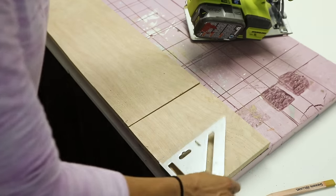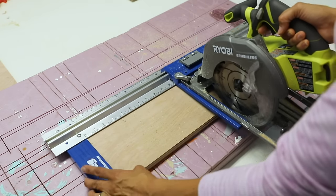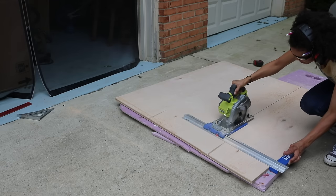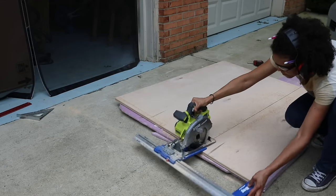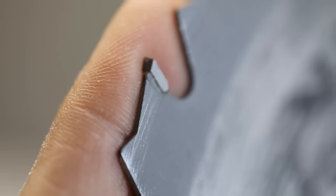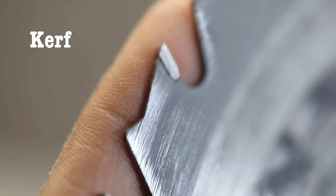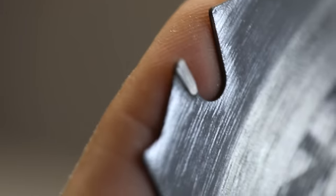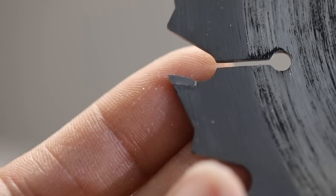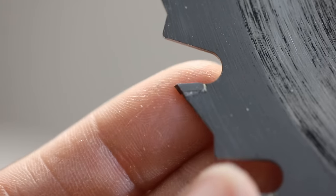When I pull this off I've got a nice straight cut. There are some accessories that you can buy with your circular saw to get a nice even cut on a board, or you can follow some instructions to make your own fence. Here's a really important tip for getting accurate cuts: the width of the blade is called kerf — it's about an eighth of an inch. So when you're cutting, make sure that you're cutting a little bit to the outside of the line you made on the scrap side, so you're not cutting into your measurement and you're getting a nice accurate cut every single time.